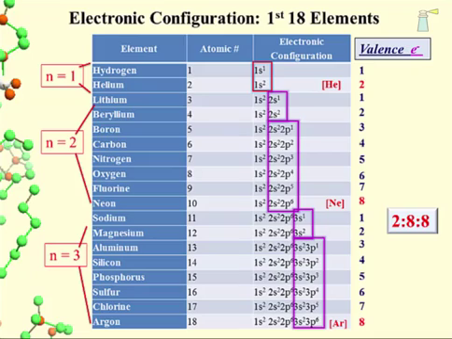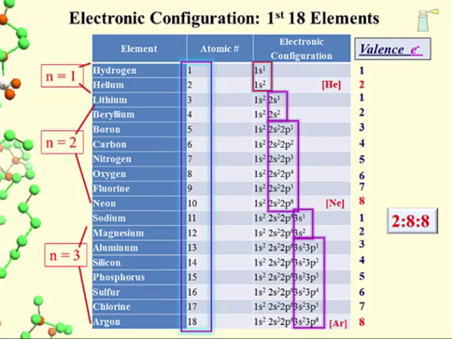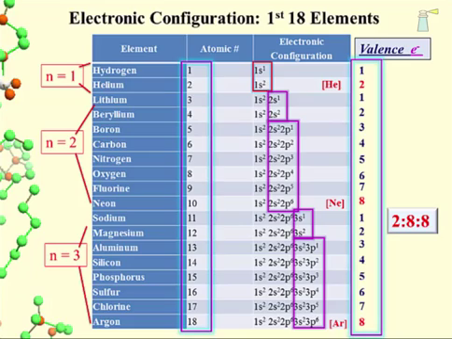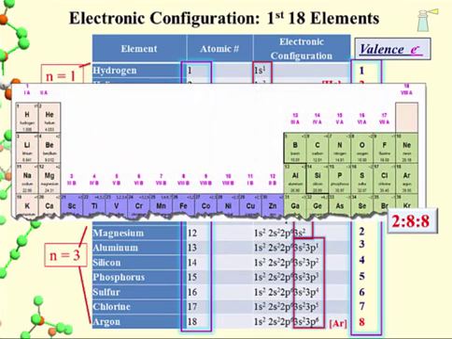Viewing just the part of the electronic configuration with valence electrons, we see that as we go up by 1 in atomic number, we go up by 1 in valence electrons until we reach a noble gas. Then there's a reset to 1 and the incremental increase begins again. There is another and probably easier way to obtain the correct number of valence electrons, and that is to use the periodic table of elements.